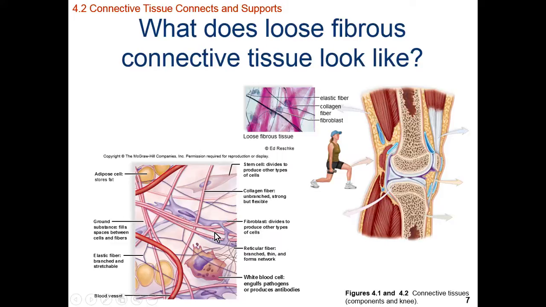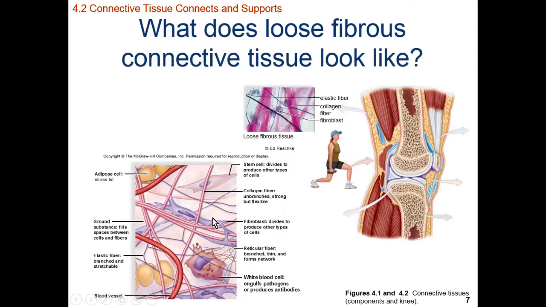We also have fibers in our loose connective tissues. Those fibers are represented by these long strands that are going in many different directions. We can have collagen fibers, we can have elastin fibers, and there are some other fibers as well, reticular fibers, which are not, actually they are shown in this slide. How about that? We could also have blood vessels. Those are those large red tubes. Those are blood capillaries. So we have lots of white ground substance, and then we have lots of fibers, and the ground substance and the fibers combine to make the extracellular matrix.